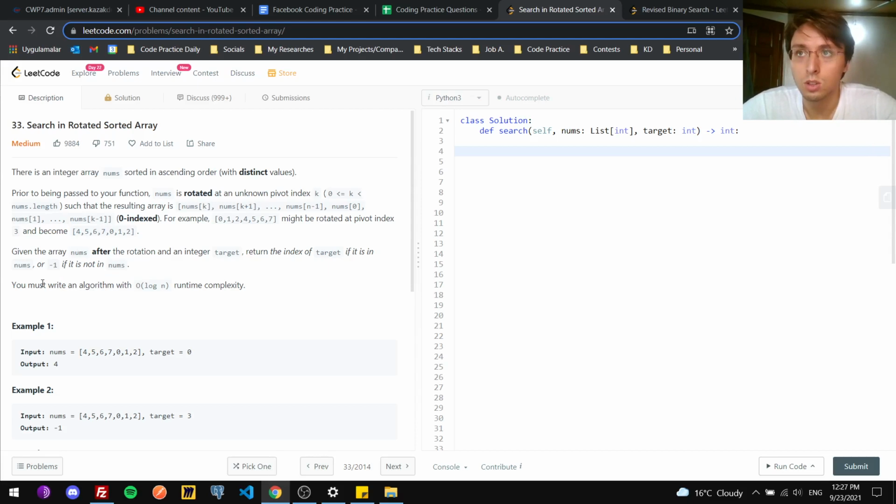In a sorted array, if we use binary search, we have log n, but in this case we have a rotated sorted array. So we have to do an extra check.